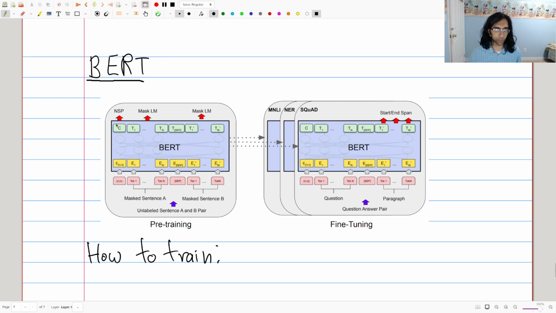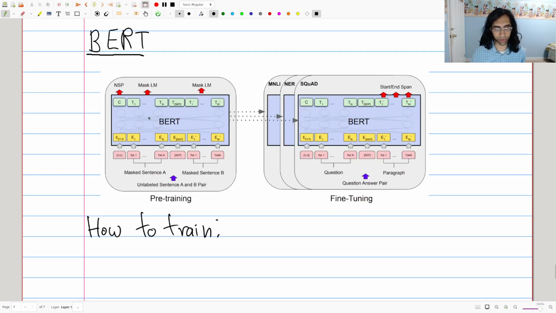So the result here is going to be a sentence level or sequence level representation that summarizes the sequence in some way. Whereas each of the tokens is going to tell us something about the corresponding tokens. So there's two types of information: token level information, which is word level information, and then sentence level information. We're going to train both of these, token level and sentence level, in order to learn different things.